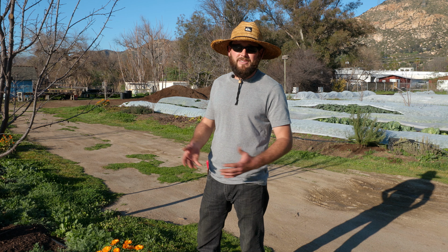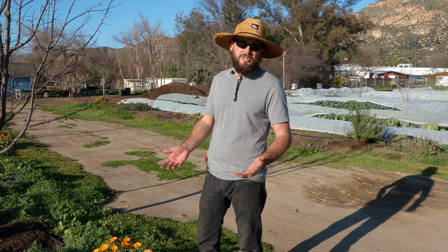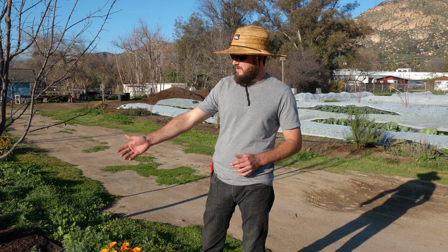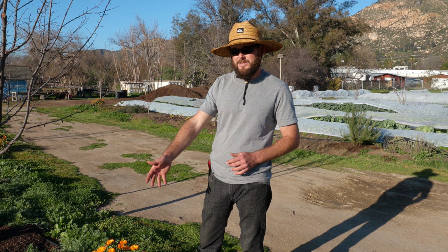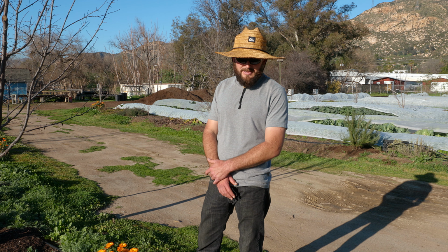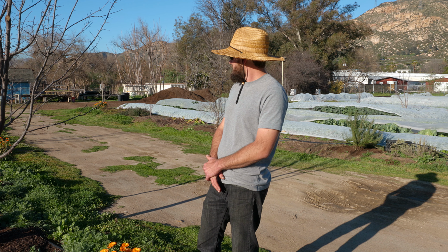I think people sometimes get dogmatic and think, oh, I've got to have just perennials in here. But I think a good combination is good. I mean, definitely you want to have perennials. Like in this bed, for instance, we have asparagus coming up here and some yarrow, along with the fruit trees. But we also have calendula, California poppies. I think there's a little bit of thyme in here, oregano.